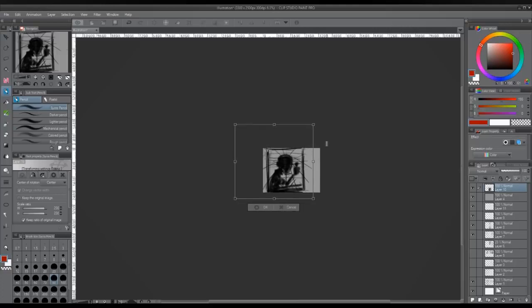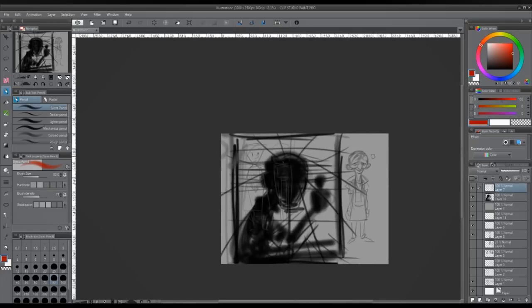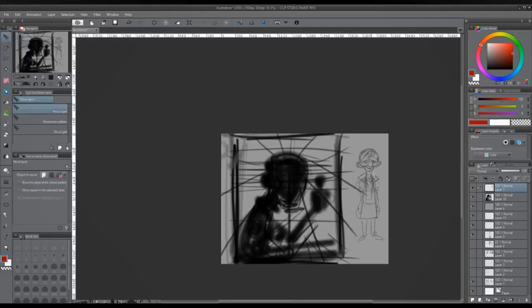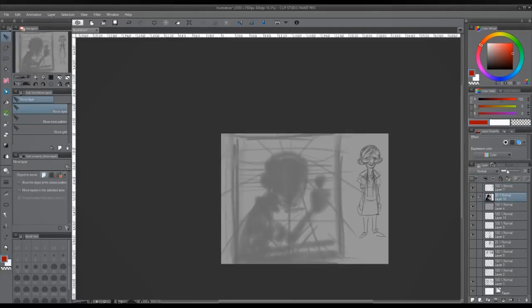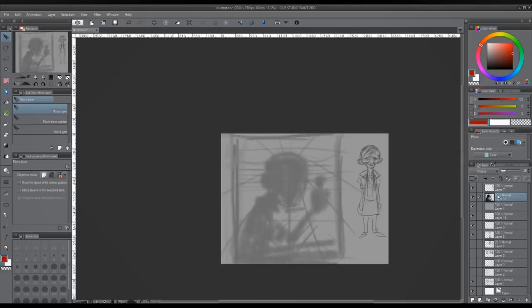And I'm going to keep it a bit to the side, and the reason is so I can have this guy, where is he? There he is. This guy can still be seen. So I don't need this stuff, but this guy, it's useful to have him there. And for this, I'm going to lower the opacity, because this is very hard to work off of. But if I see it in a very subtle way, it's much easier to build off that. And I'll make it a bit more dark just so it shows up nicely on screen.